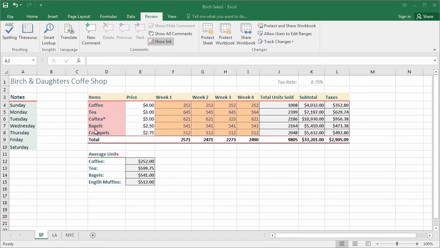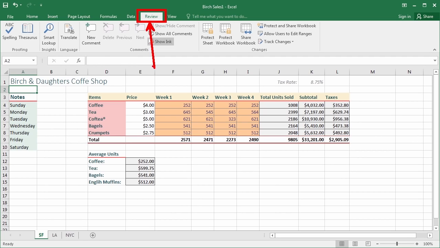Welcome back. So now it's time to shift gears and talk about the final stages of presenting any worksheet or workbook that we've created. When it comes to presenting, there's a number of different ways we tend to share these files, but they all start with something that should be incredibly important: making sure you spelled everything correctly. I mentioned it in the beginning, but I'll mention it again. Excel does not spell check in real time, meaning that anytime you're typing any word into any cell, even if you misspell it, it's not going to warn you the same way it would inside of Microsoft Word. We actually have to trigger it ourselves.